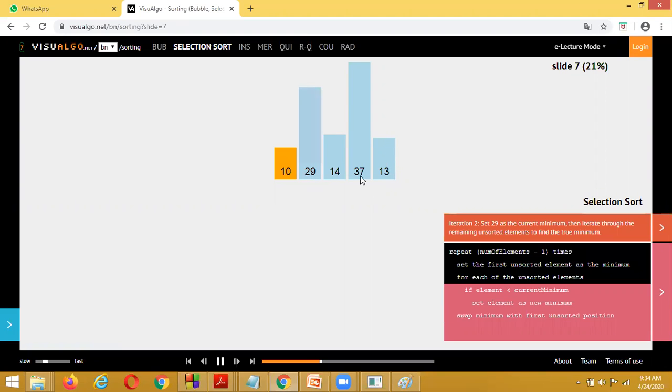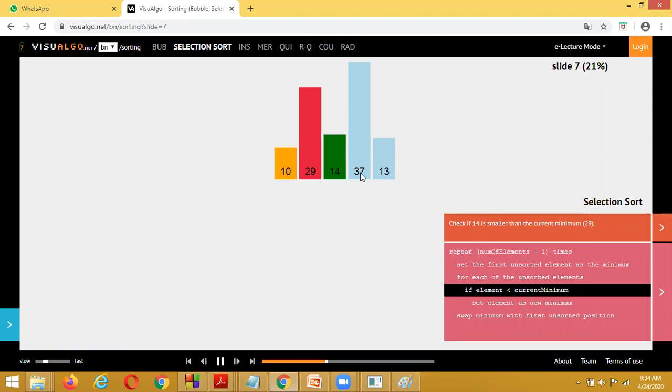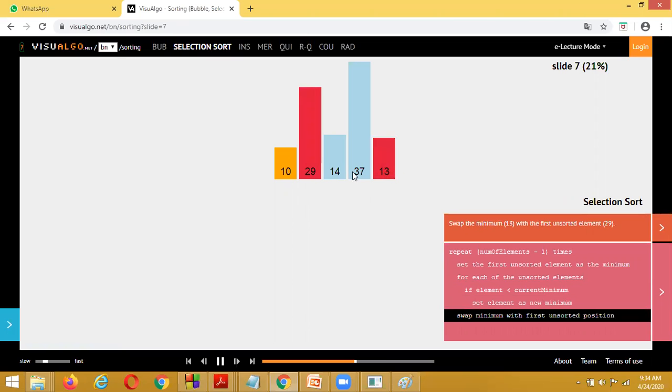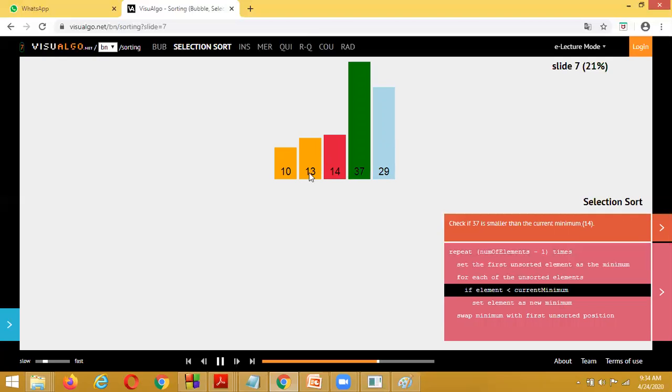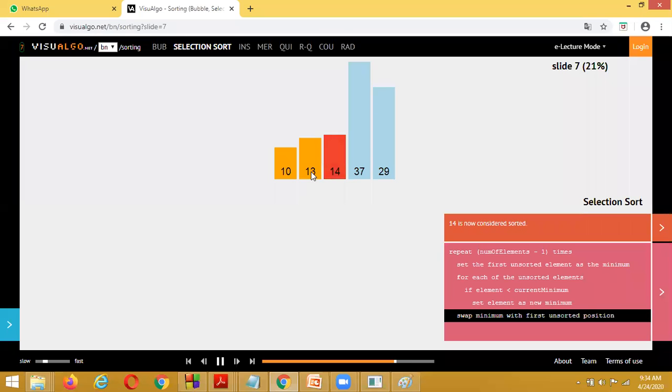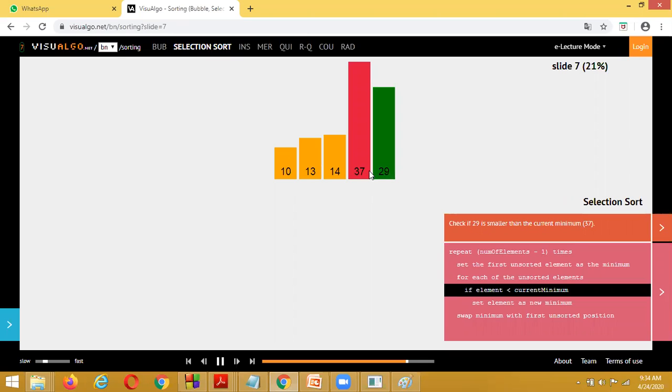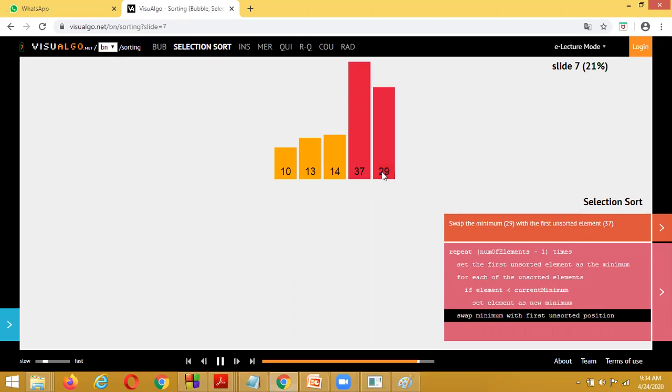Again it is going to find the minimum element from here to here. Inside this 29, 14, 37, 13, what is the minimum element? 13. So it has been moved to the second position. Next inside this, what is the minimum element? 14. Then 29 is the minimum element, it is going to move here. And the last minimum element is 37.